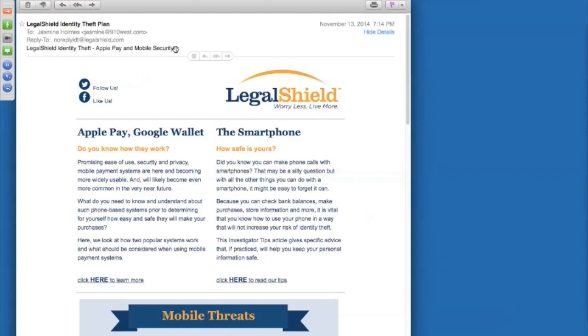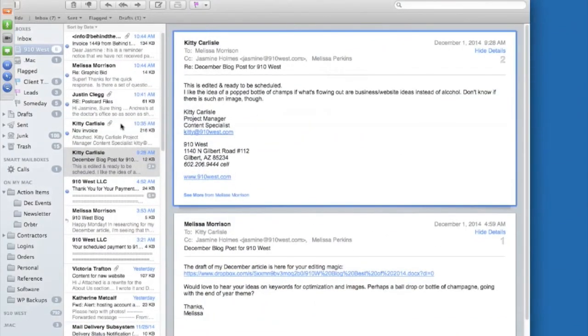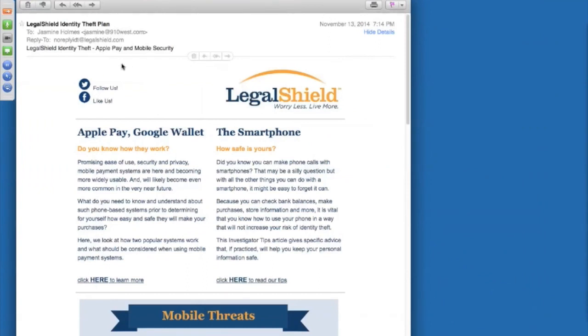Some email programs, not all, also have the ability to do a little intro tagline. This particular one doesn't have it, but you might see it above the header of the email. That intro tagline is what gets pulled in when you look in your email inbox. If you're looking at what you see sometimes underneath the subject, that little short description, that's where it will show up. So that is another opportunity to give a snippet of what you're going to be talking about and to draw readers in. So there are two places where it's really pretty short.